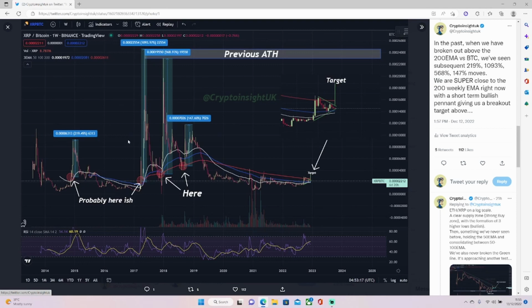And if we do, then obviously it would imply that we may get a push out like we did in these areas in the past. I've just shown that on a short-term time frame, we are potentially targeting above the 200 EMA, which would give us the potential breakout like we have seen in the past.